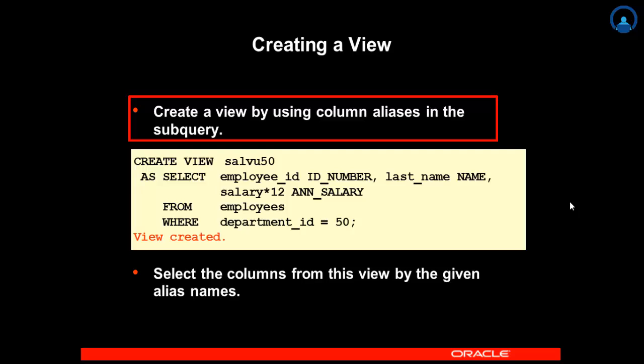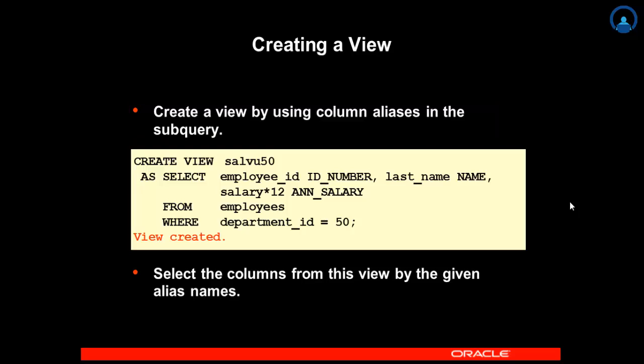As an alternative, you can use an alias after the CREATE statement and prior to the SELECT query. The number of aliases listed must match the number of expressions selected in the subquery. So the syntax is: CREATE VIEW salvu50 AS SELECT employee_id AS id_number, last_name AS name, salary * 12 AS ann_salary FROM employees WHERE department_id = 50.